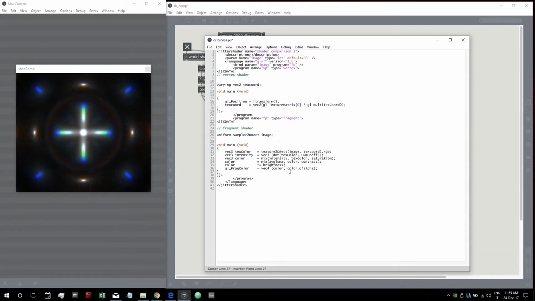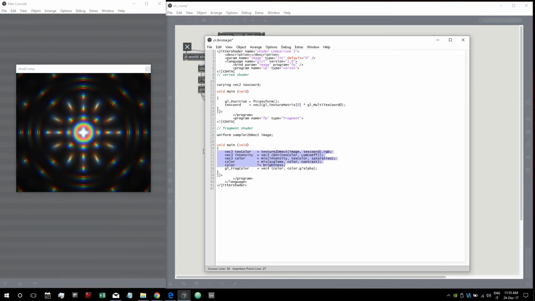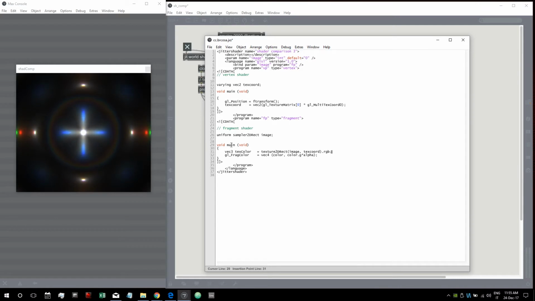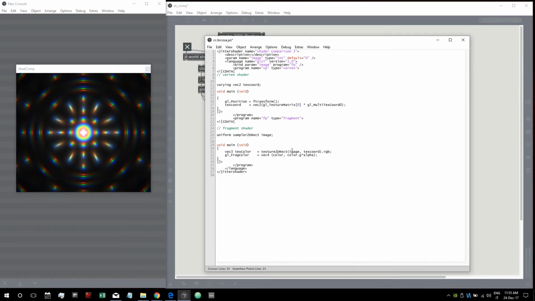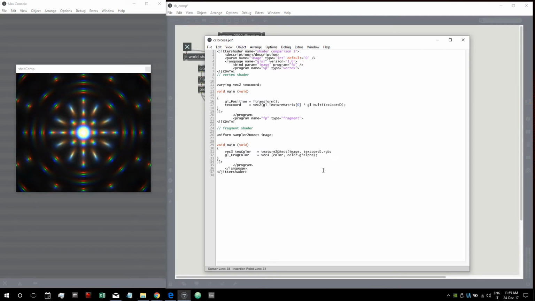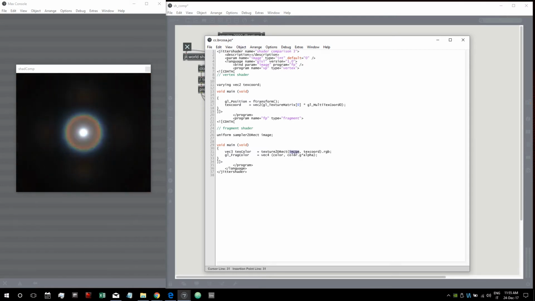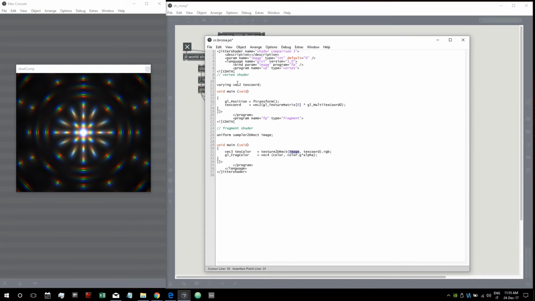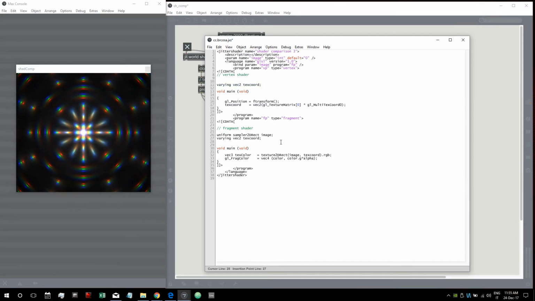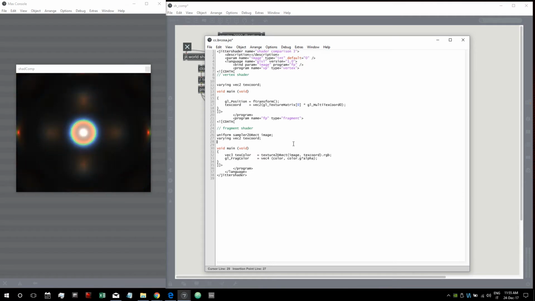And then let's delete everything apart from this. So we have now the texture color, which is texture2DRect. This is the function that allows us to read our texture. The texture is here, image, and texcoord are the coordinates that we are passing from the vertex shader, which we should actually copy and paste also here in the fragment shader.